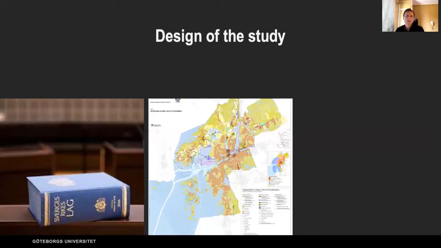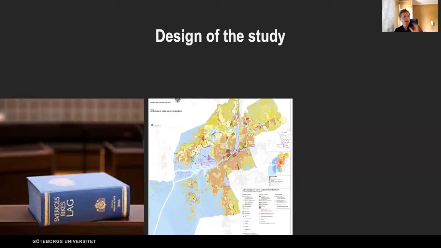Here, the investigation started with a review of the comprehensive plans of all Swedish coastal municipalities. There are 65 of those, at least 65 that have an overlapping planning area with the national marine plans. And particularly, I was interested in the opening statements of these plans, because that's where the municipalities express their overarching objectives and what they want to do with the municipality. Usually these are quite broad statements about sustainability and how sustainability will be reached in this municipality.